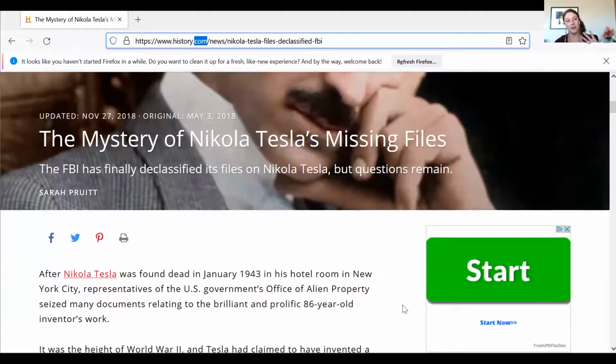Is that particular source trying to persuade you about something? Is it just giving you the information? Is it trying to change your mind about something? So just looking at even what is the overall message of the article, of the source, and what might that be trying to do?